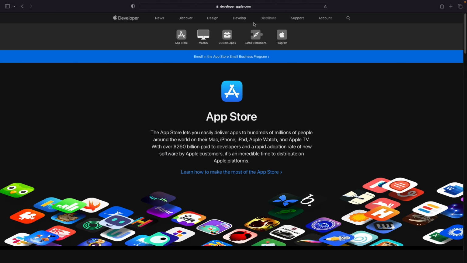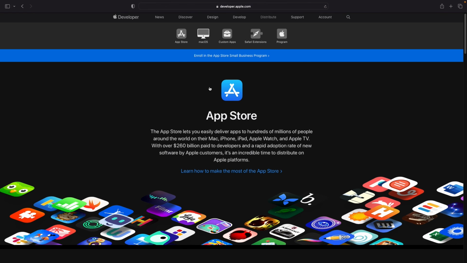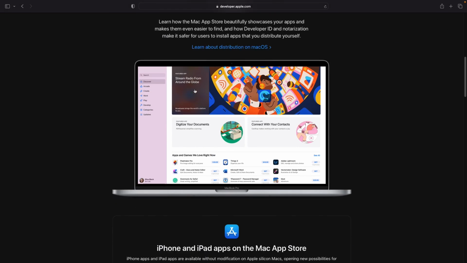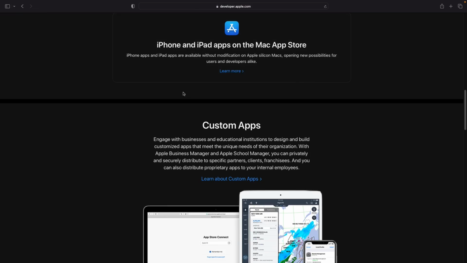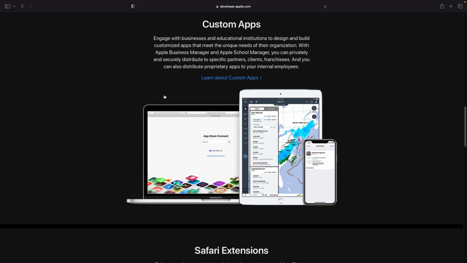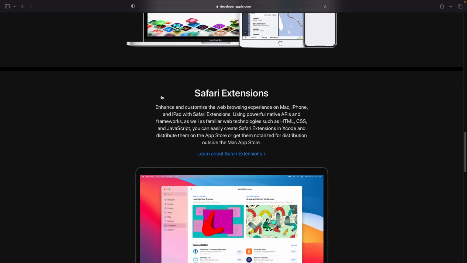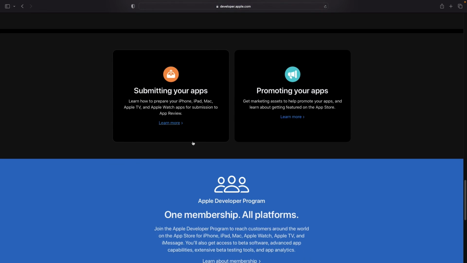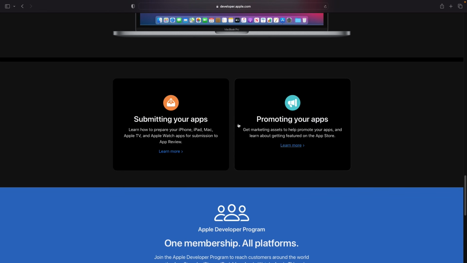Now this, as reason number 8, is the way that we can now get taught how to distribute our apps. Again, I'm not going to cover this too deeply. I don't want to make this video too long, but you'll notice different things, Safari extensions, apps, and they give you a whole thing of how to promote your apps, submitting your apps, and how that's all going to work. So when you get to that stage, check it out, have a little look through it. It is just very useful.